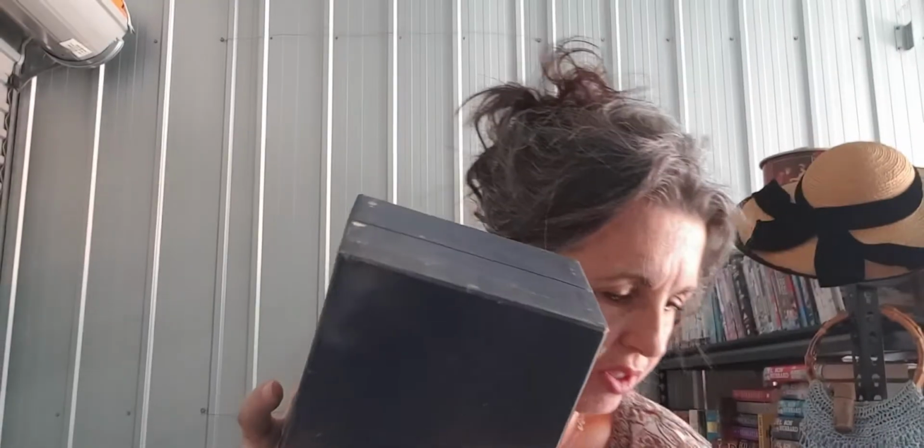Sorry, I'm flashing through too fast. Don't know what this is at all. Some sort of rubbish thingy, a battery charger. I think it's an old battery charger, which is no good to me. Brand new battery, which is good. Little tin, which I can't even open. There's nothing inside it. A little tin we use for something. Tweezers, brand new ones. That's good. I'll keep that.